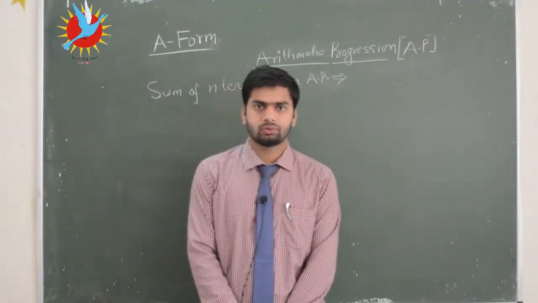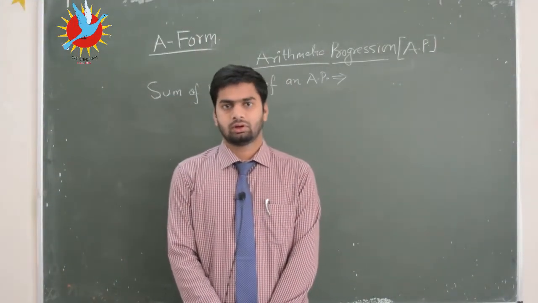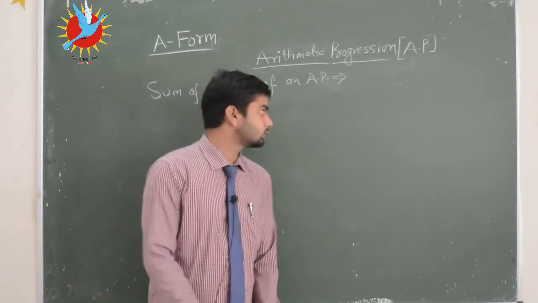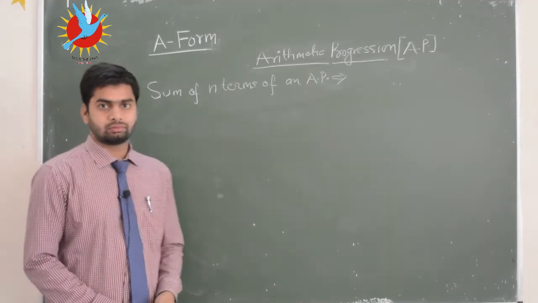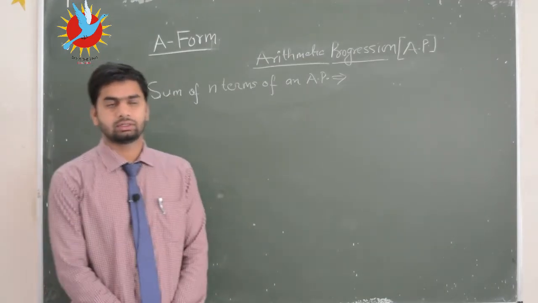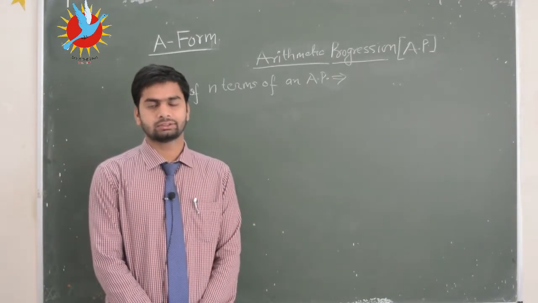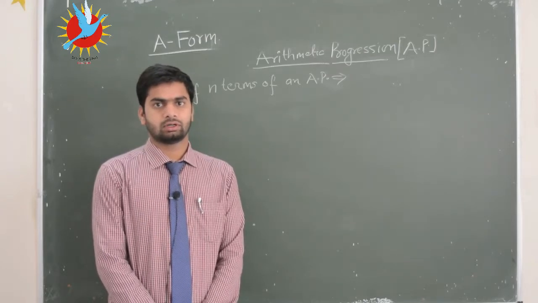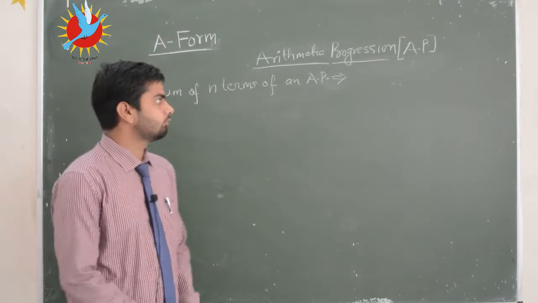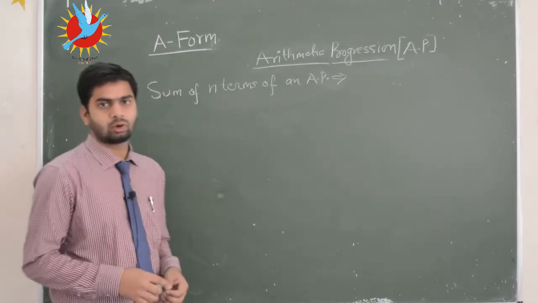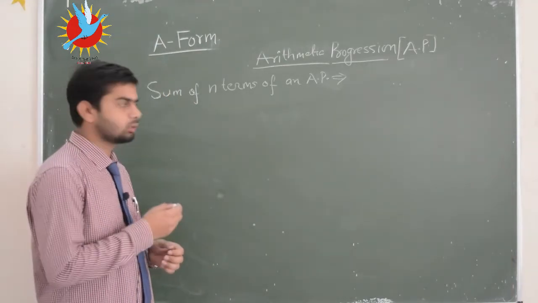Hello and welcome you all to our next video, where we will discuss today the sum of n terms of an AP. In our previous classes, we derived the formula for calculating the nth term of an AP if the first term and common difference are given. So if we know the first term and common difference D, we can construct the whole AP.